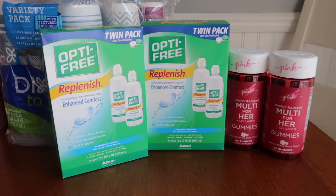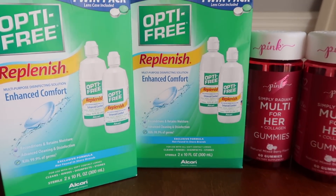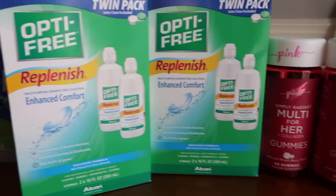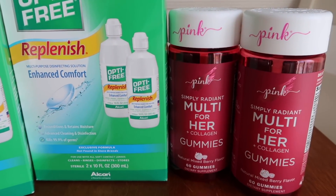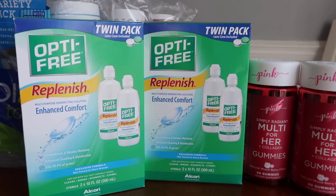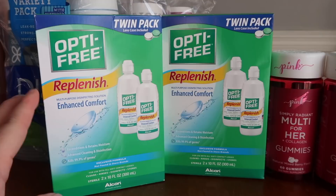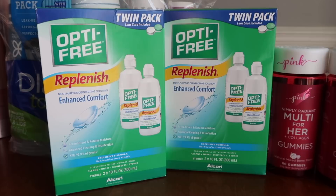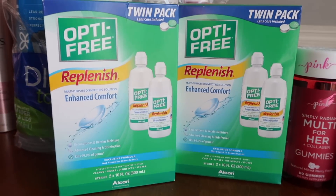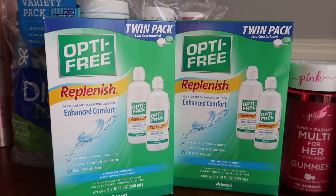I did another little deal — the OptiFree. This is a double dip this week: buy one, get one 50% off. You get back $7 when you buy two, plus a monthly deal of $6 per box from an insert a couple weeks back — just a killer deal. And these vitamins I was curious to try: they are BOGO free this week, plus $5 back when you buy two. Looking at this basket: $19.49, $9.74, $11.99 free — total $41.22. With $2.06 off for the double pack of OptiFree, subtracting $12, my new total was $19.22. I got back $24 of bonus cash — $5 for the vitamins and $19 for the OptiFree ($7 when I bought two plus $2.06 bonus cash). What a great little moneymaker — and that was another Ravi deal.